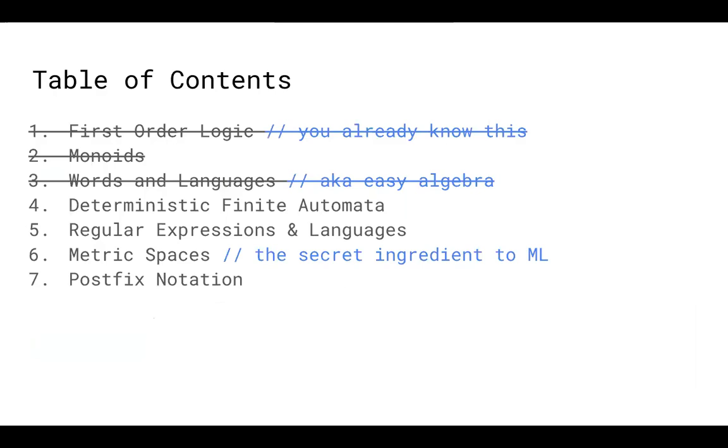That covers everything we needed to know for words and languages, I hope. Maybe this is a good point to stop. Are there any questions at this moment? We're about halfway through and we keep cruising, but sorry to interrupt. No, no, perfect. All right, cool. Next, we're gonna do DFAs.